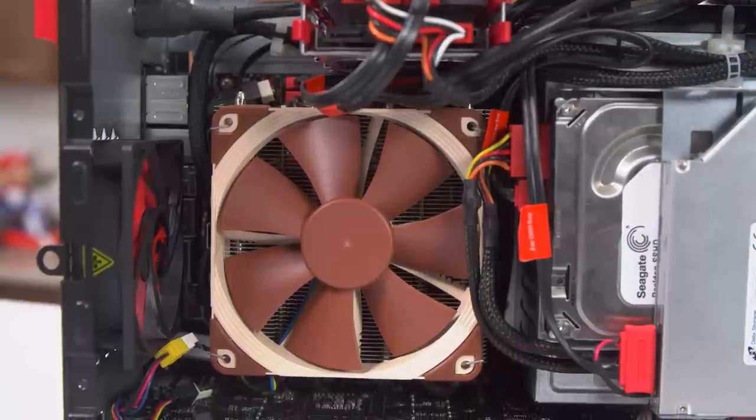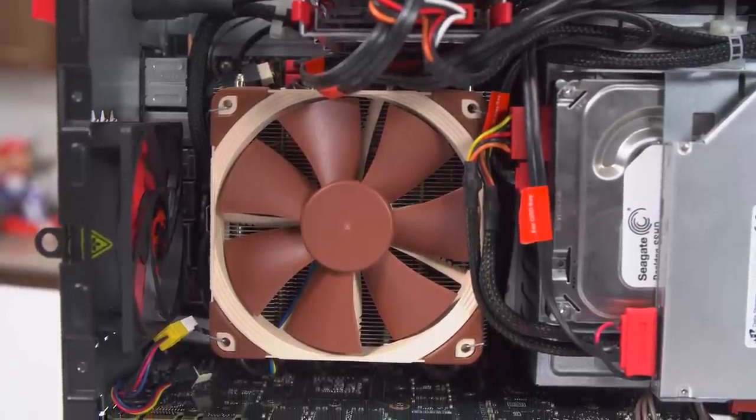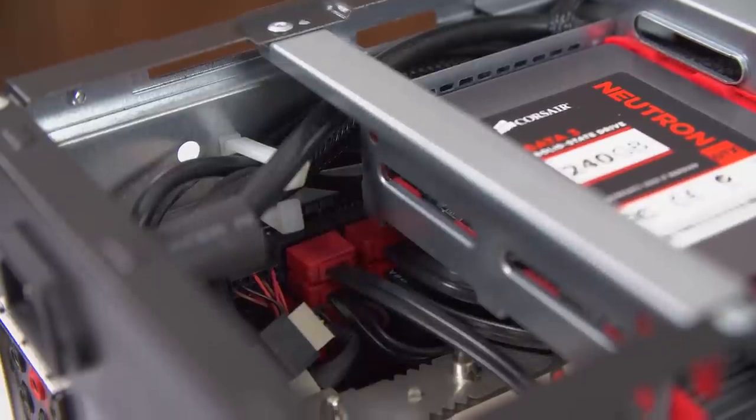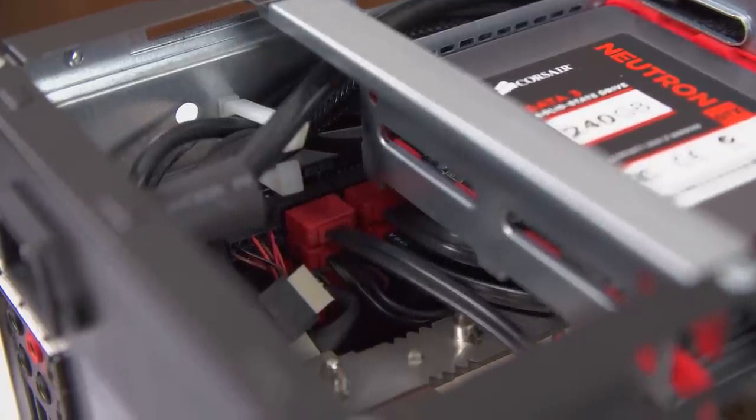Back inside the case, we can see the NH-L12 Noctua cooler that I installed. It fits perfectly in this case, and I would highly suggest it if you do decide to go with the Nightblade in the future. This cooler is quite large and includes two fans and still allows you to access things like SATA ports, just in case you want to make changes to the computer at some later date.